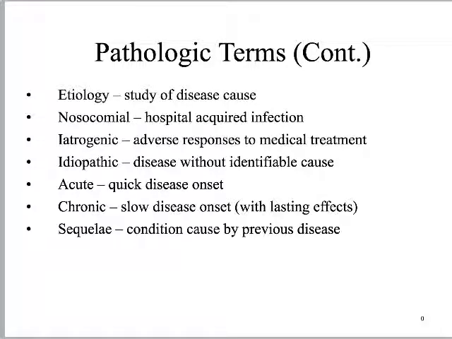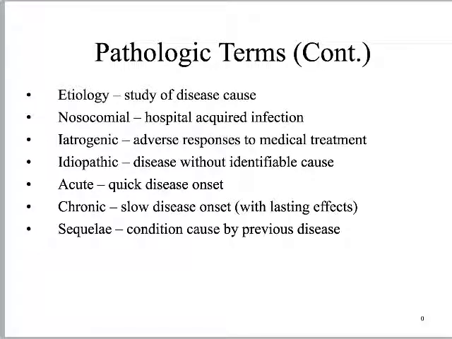Iatrogenic, these are adverse responses to medical treatment, right? So we caused harm while we were trying to treat the patient. An example of that we probably have all heard stories about, but I think a lot about, is Dr. Death. This guy was doing spine operations. Why? Because people had lower back pain. So he was trying to treat their lower back pain, but he was botching the surgeries. So that would be an example of an iatrogenic interaction where they're trying to treat the spine injury and causing further injury.